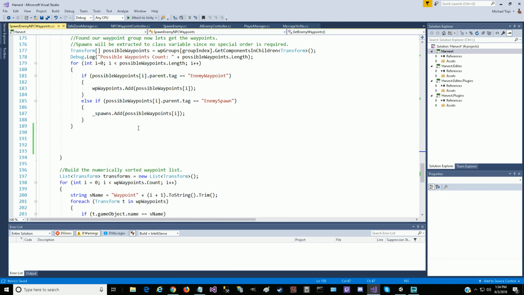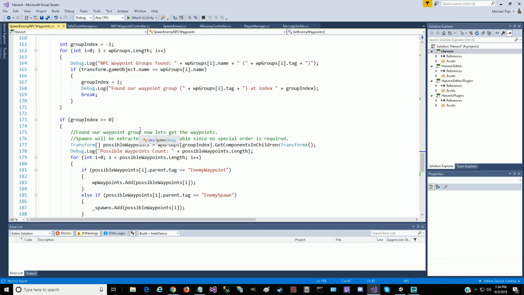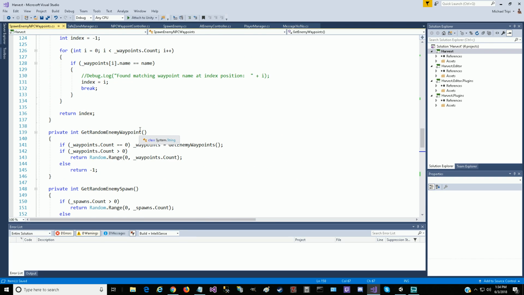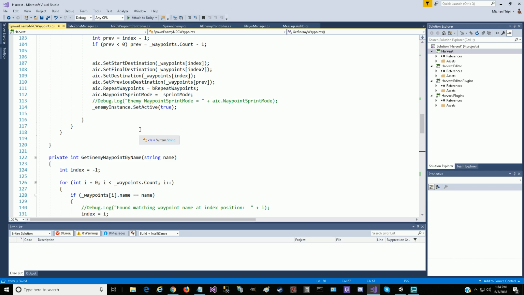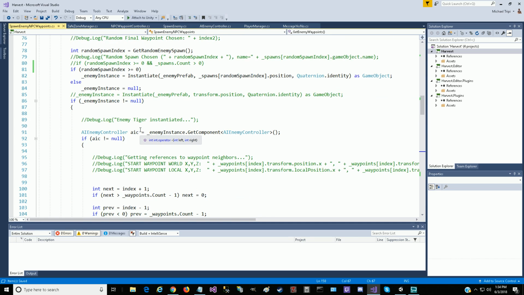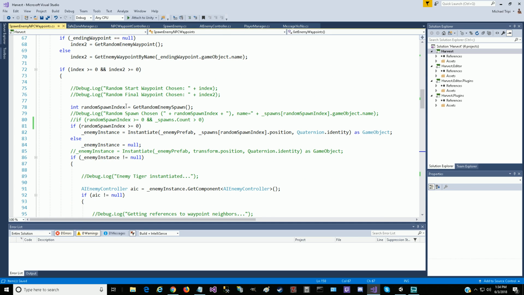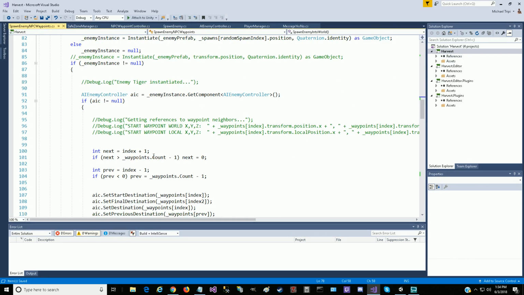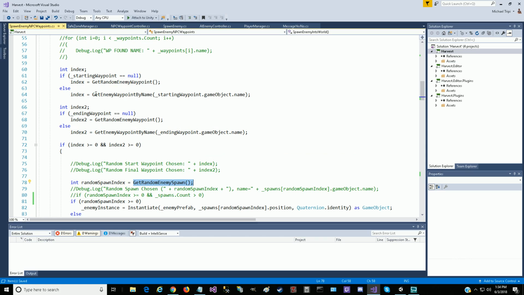All right, so that's our basic new spawn enemy script right now, and that's what's controlling randomness, getting a random spawn, and also getting random waypoints if we don't set a starting waypoint, which I'm not. I'm not setting a waypoint start and end.